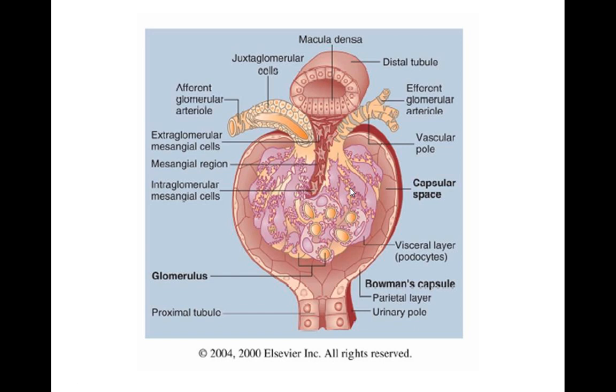Because of this, the name of these cells is podocytes, because podo means foot and cyte means cell. So podocyte means a cell which has foot. It has foot processes to surround the glomerulus and to surround the cells of the glomerular capillaries.